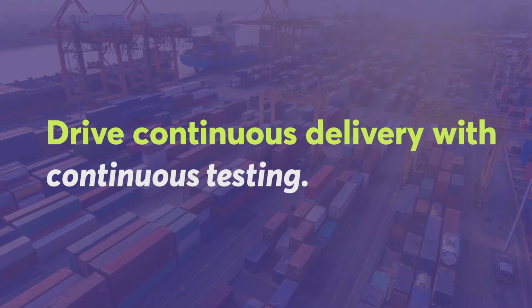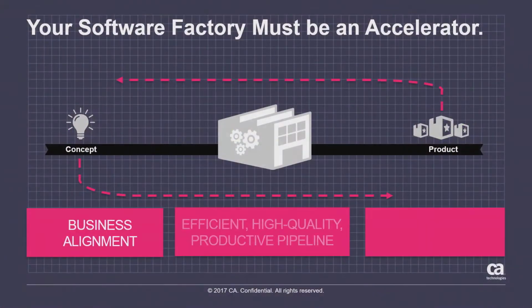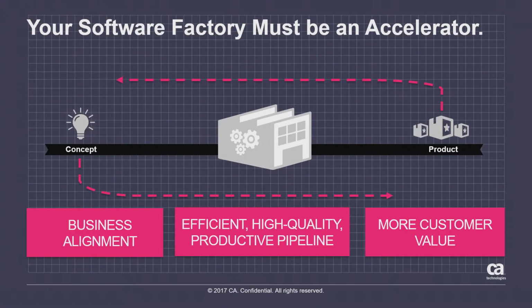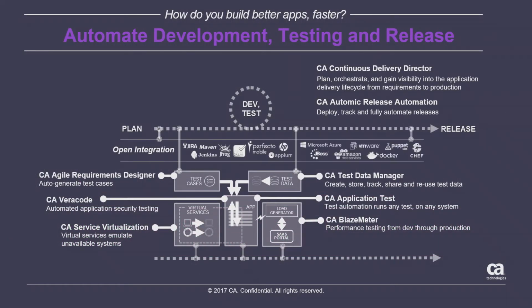And welcome to this demonstration of driving continuous delivery with continuous testing. In the modern software factory, it is key that we can take our ideas from that initial concept stage and then drive those through our delivery pipeline with very high quality to the point where we can deliver them to our customers with value. And in this demonstration, we'll show you how using CA's tools we can achieve that.